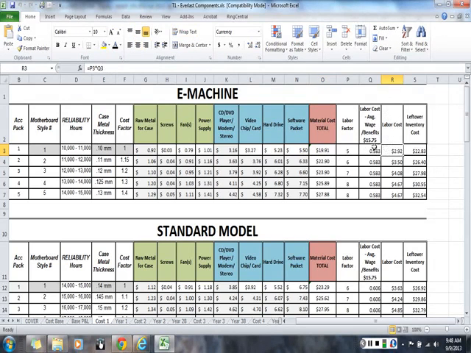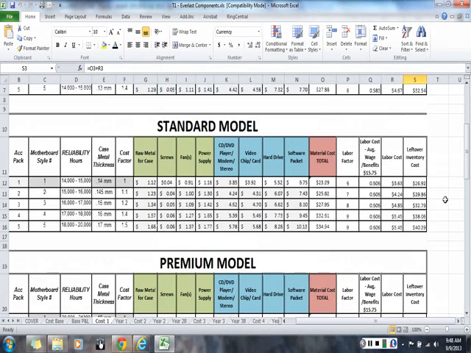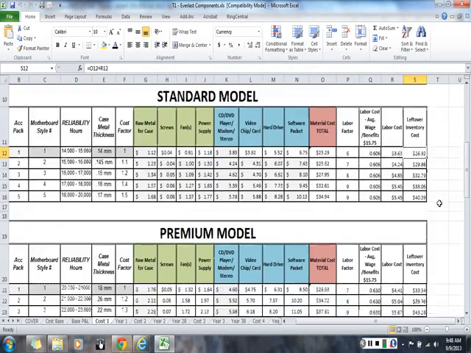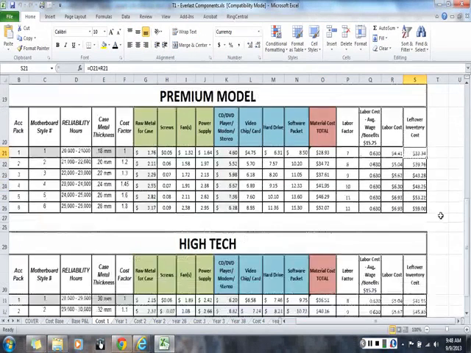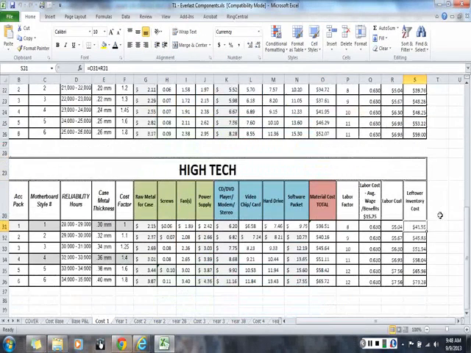You add those two together, and it comes up to this total right over here that tells you that it's going to cost you $22.83 material and labor to build one part at level 1 for eMachine. And if you scroll down, you'll see the same thing for every part that you make. Here you can see Hi-Tech is costing you $41.55 per part to make.